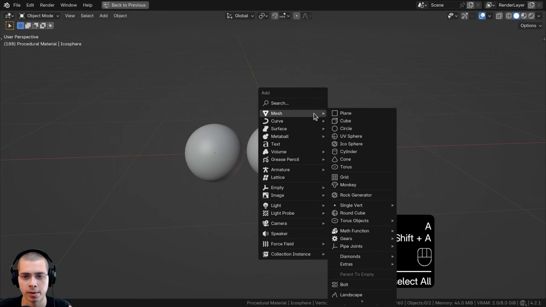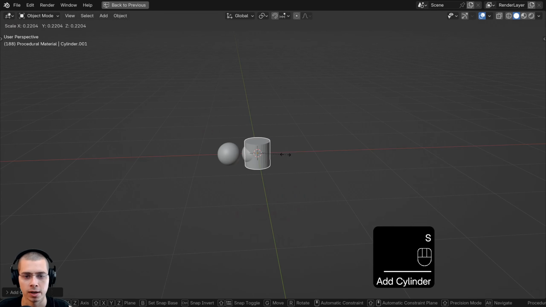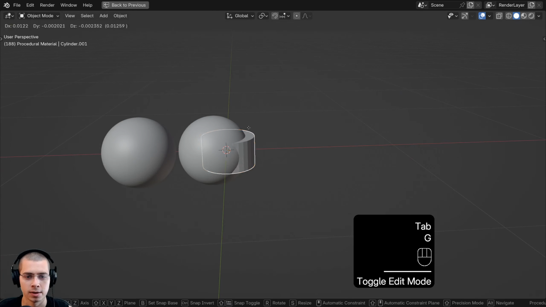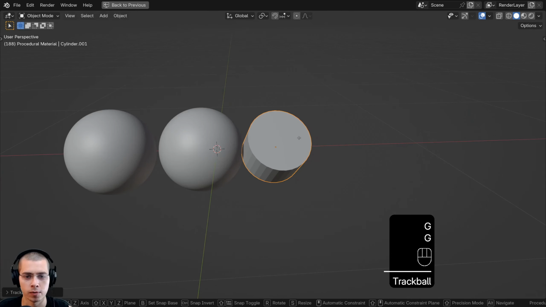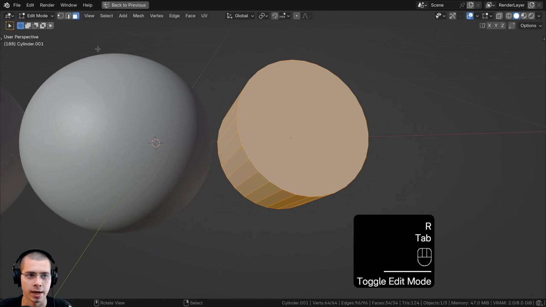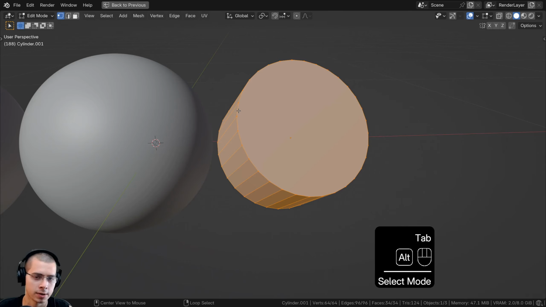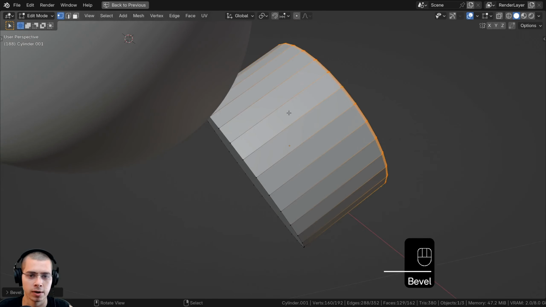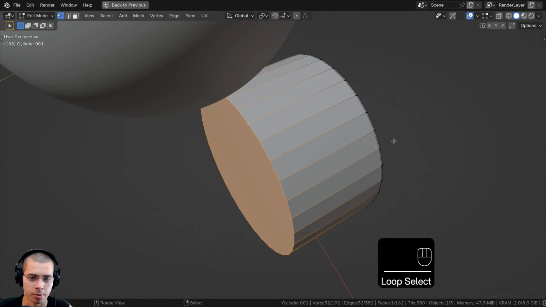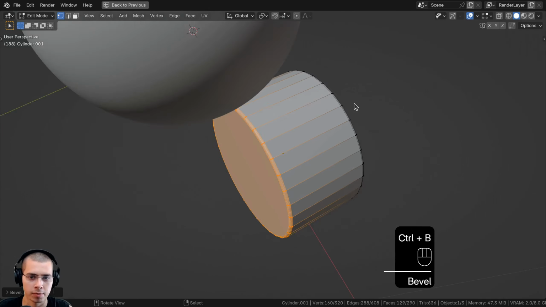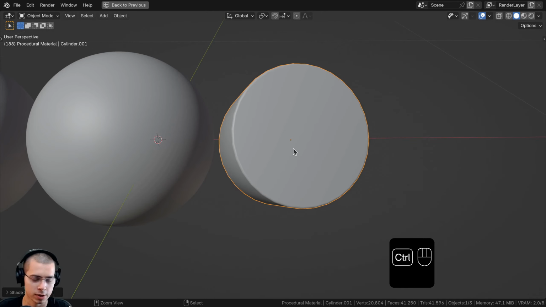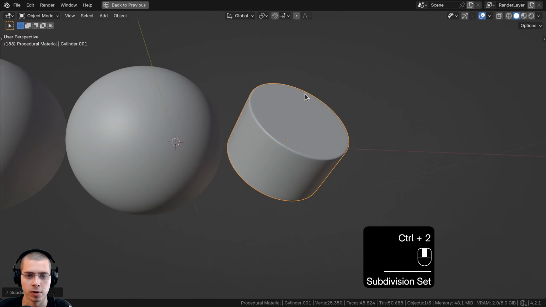And then for the other object, I went to the add menu and added a cylinder, and I scaled the cylinder down and applied the scale, and then also flattened it and moved it over here and rotated it over to the side, kind of like this. Then I went into edit mode, went to vertex select, selected that loop there and pressed Ctrl B to add a bevel. I can scroll my mouse to change the amount of bevel there, and then hold down the Alt key, select that part there, Ctrl B, and add a bevel right there. And then I'll use the object context menu and shade it smooth. I also pressed Ctrl 2 to add a subdivision surface modifier with 2 levels.